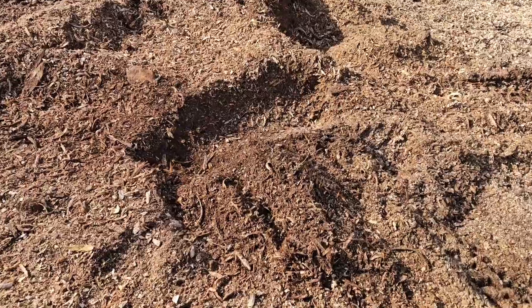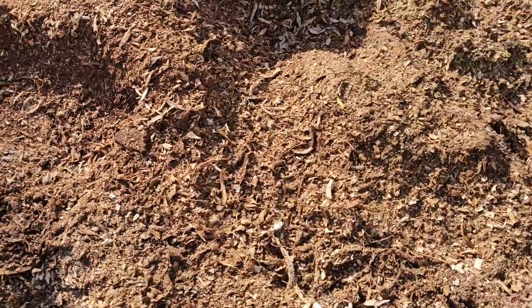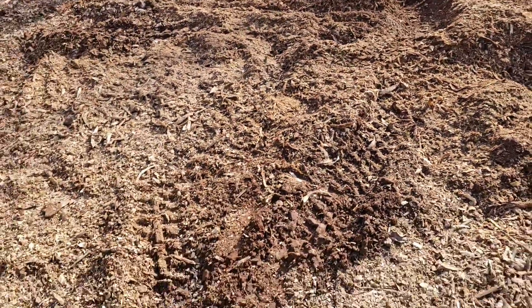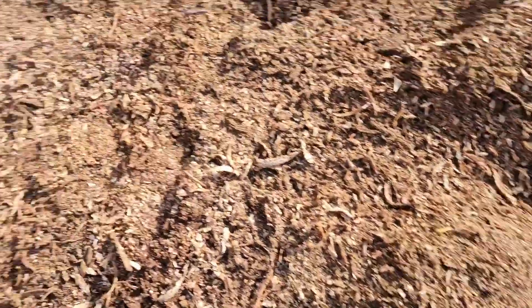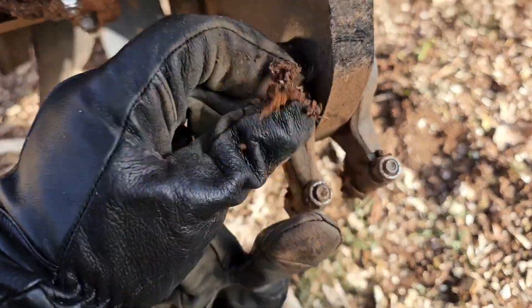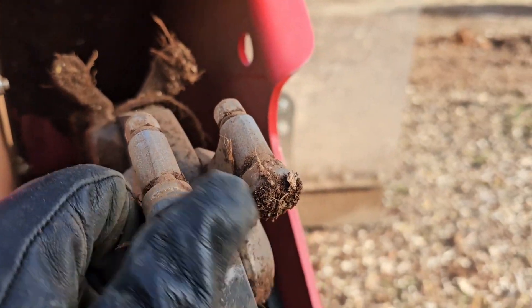The stump is all gone. I went really deep because I have a hill over here and I want to grade it out better, so this one had to go deep. There are a lot of wood chips — I had to bring out the mini skid to push them around because the rake takes a while. I'm pretty impressed with the machine. This one took about 35 to 45 minutes. I did start messing up my teeth because I hit a rock underground that you couldn't see. They're still in good condition — not all are hurt, but some are starting to wear out.